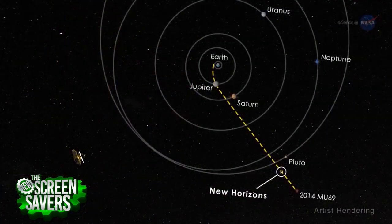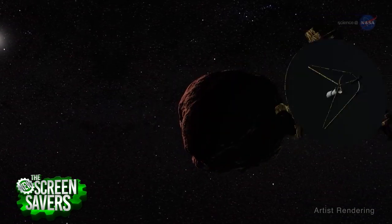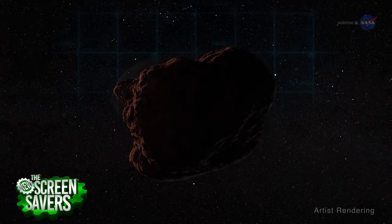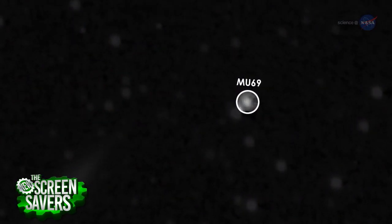So where is New Horizons going? What photos will we see next? When we turn back on in August, we'll be immediately taking pictures of MU69, just what's directly ahead. We're turning on then because that's the first time we could possibly see it as a very, very faint dot — which isn't scientifically interesting but is useful for navigation purposes. We'll be taking navigation pictures starting in August and probably won't get anything useful until September. Then we'll get very, very close pictures of MU69 starting about a week out.